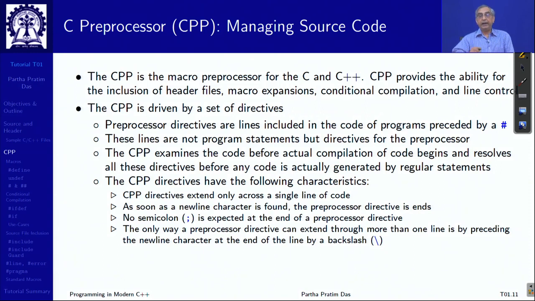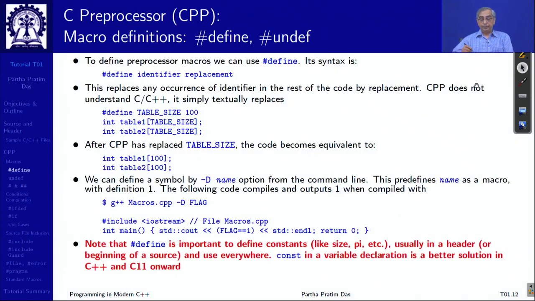It does not directly look into your language, rather it uses the preprocessor directives which are preceded by hash. Hash include, hash define, these you are already familiar with. So, these are preprocessor directives. Every preprocessor directive has to be on a separate line, starting with the hash and ending with the newline character. If you want to extend into multiple lines, you can put a backslash at the end. There is no need to give a semicolon, because this is not a part of the language. It is just trying to manage your code.